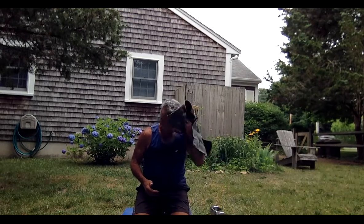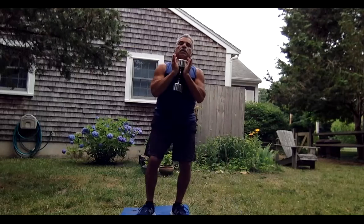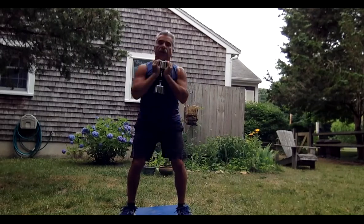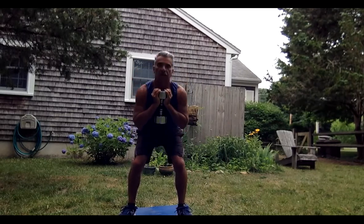They're called goblet squats, or just regular squats. Your choice. If you have a dumbbell, hold the dumbbell. If not, just do body squats. 40. Toes straight ahead, knees never go ahead of your toes. A little humid out here. That's 20.